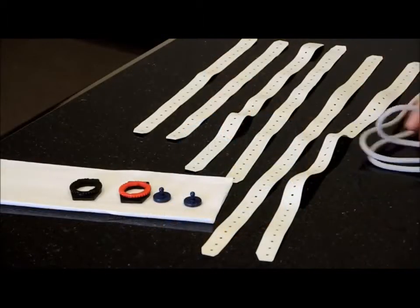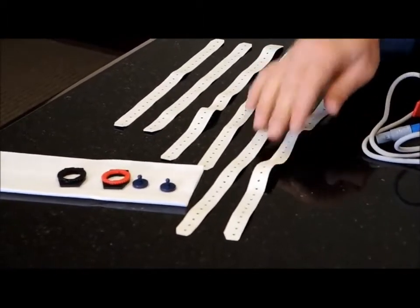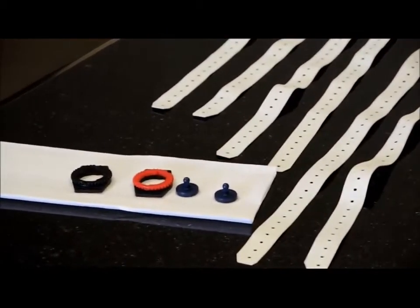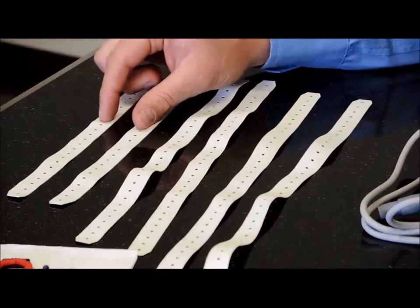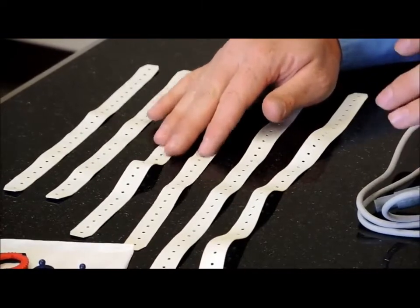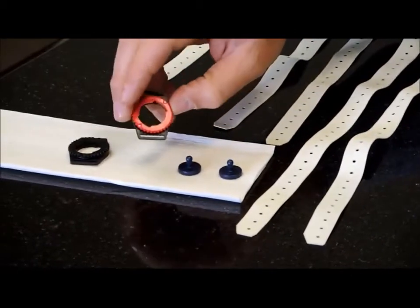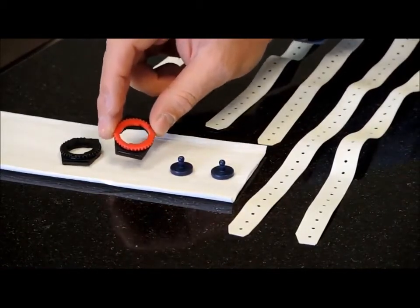Other items that come with the Nanoduct are a total of 6 straps, 3 sets of different sizes. There's a large size, a medium size, and small size. With each patient or each subject, the size may vary depending on the size of arm that the patient has. If you're testing mostly neonates and babies, obviously you'll use the small size. Some younger age children or teenagers may use the medium, or smaller adults and larger adults may use the larger size. To use the straps, we have these retaining posts and holders, and these are the holders that the sensor cell and the pilogel will go in, and you'll see how we use these when we demonstrate on a patient.